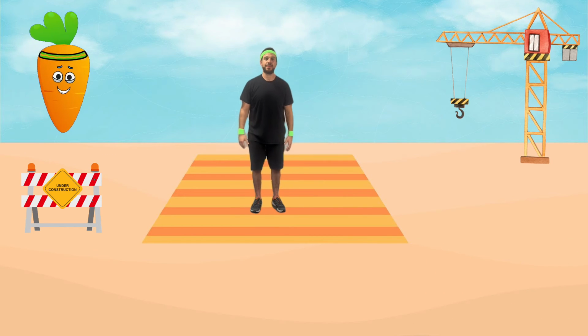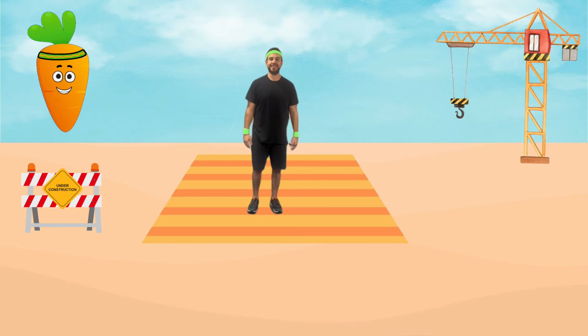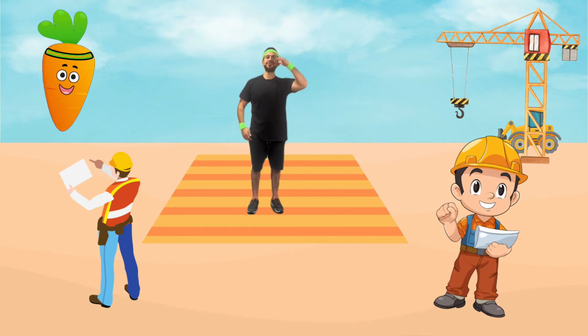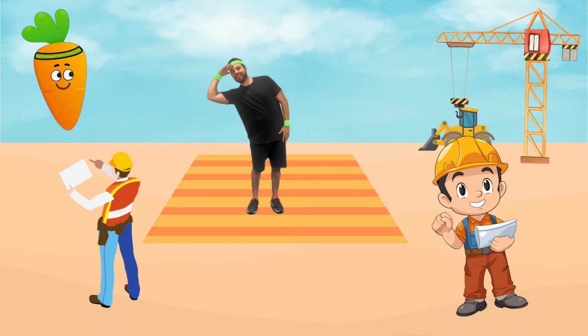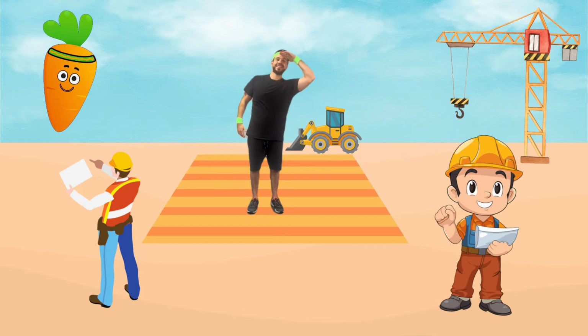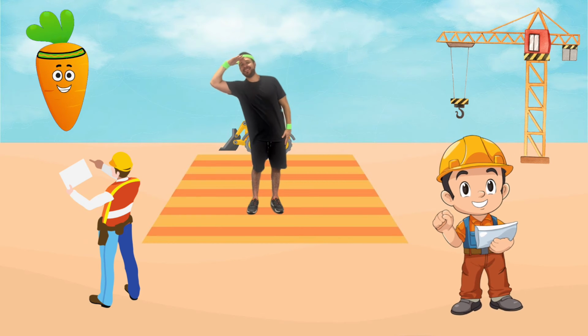Wonderful job! Finally, we'll end with construction workers' safety checks. Pretend you're the safety inspector, making sure the worksite is safe. This helps stretch out our sides.